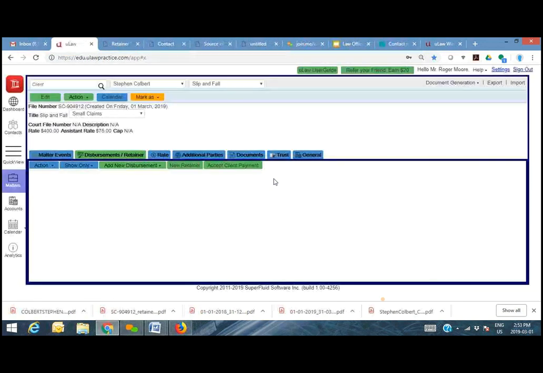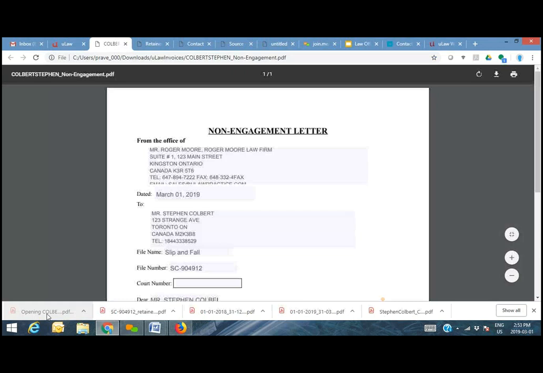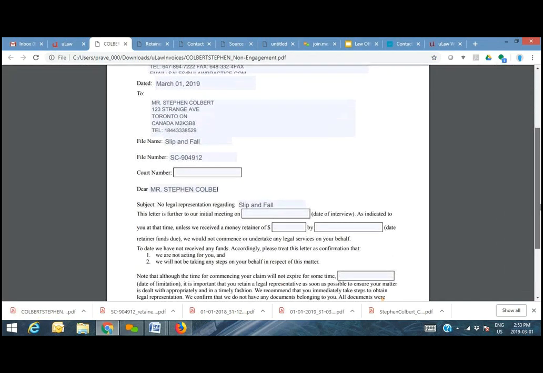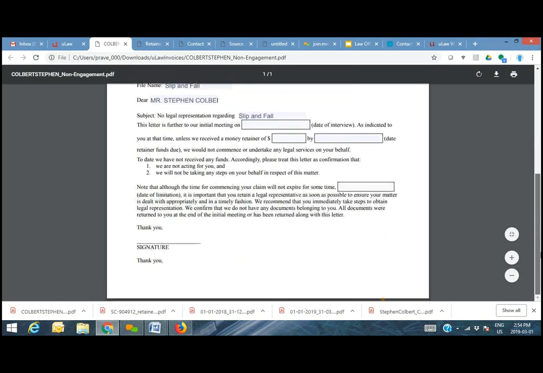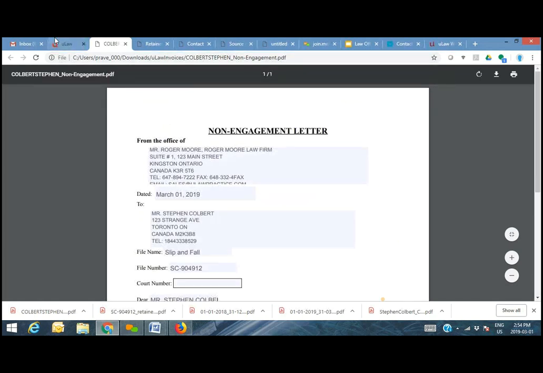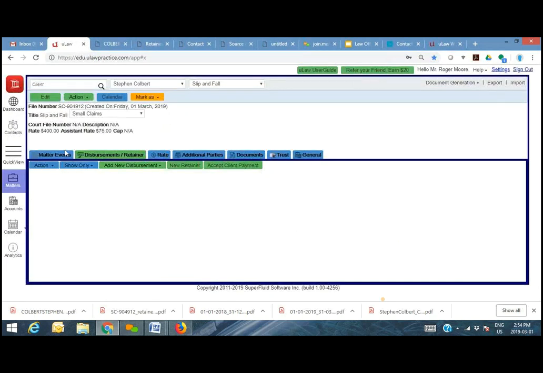If at this particular time, if Mr. Stephen were to non-engage you, that would be a letter that would be ideal to send back. Okay? Clearly says, today we'll not receive any funds. Treat this letter to confirm that we're not acting on your behalf, will not be taking any steps with respect to this matter.